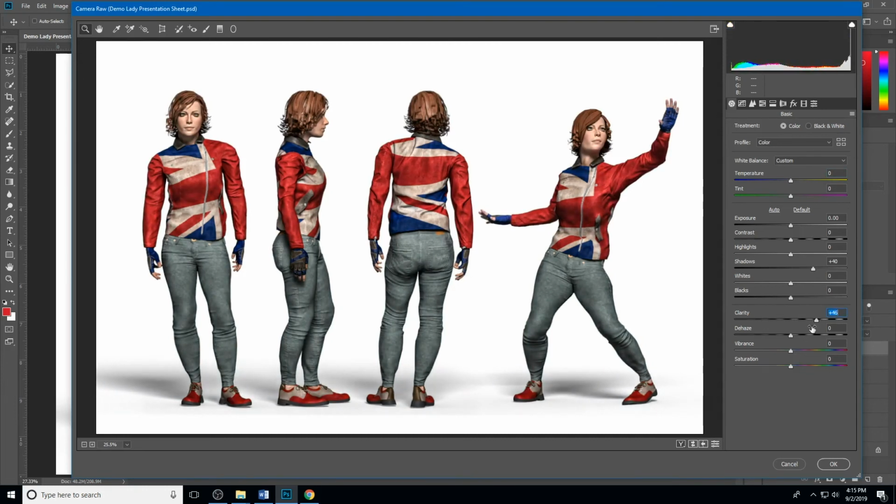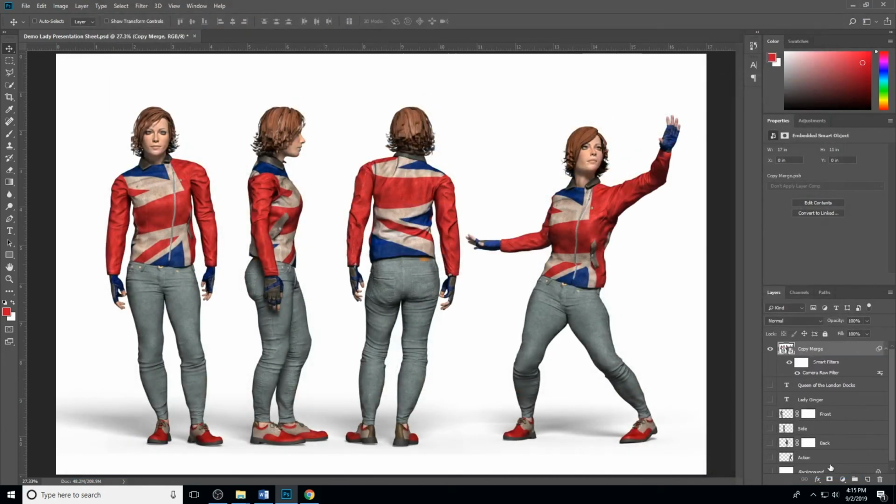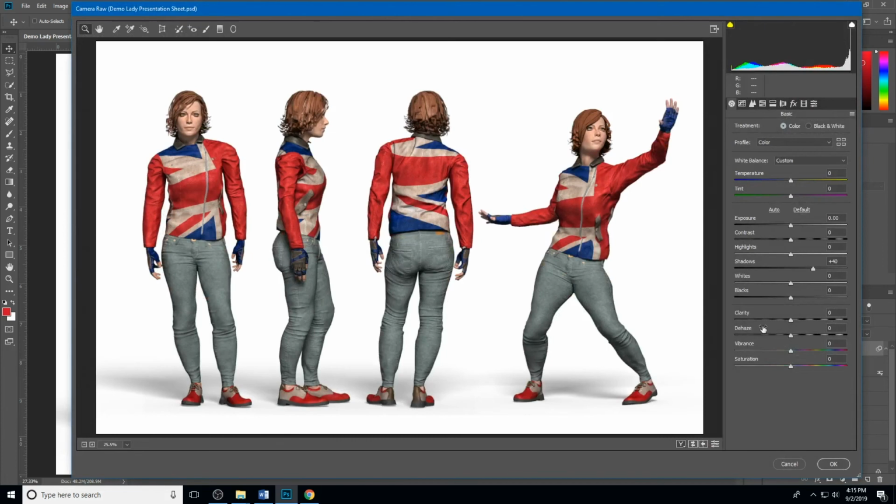I can change clarity if I want to. Got lots of edgy attitude, but that's not my mood right now, so I believe I'm going to stick with just some opening up of the shadows. If I change my mind later on, I can come back to this layer and the Smart Object filters and double click Camera Raw and make a change.